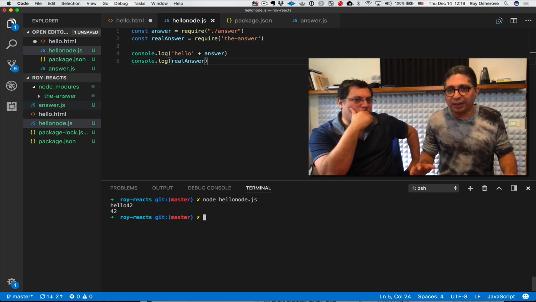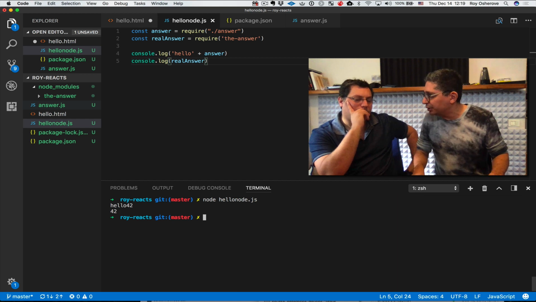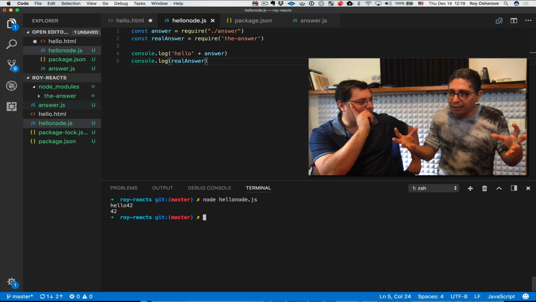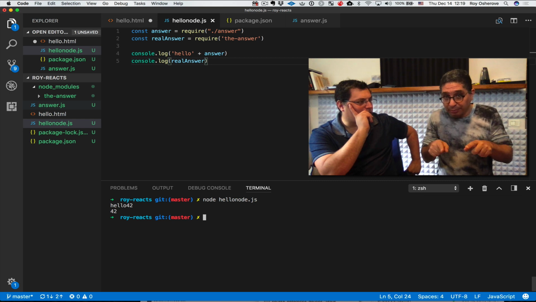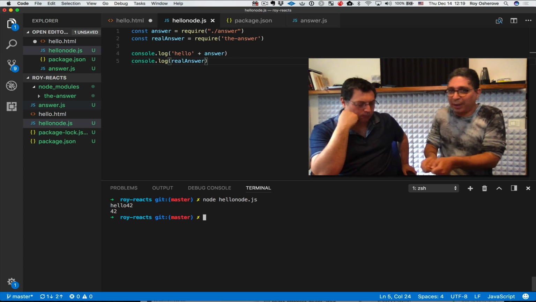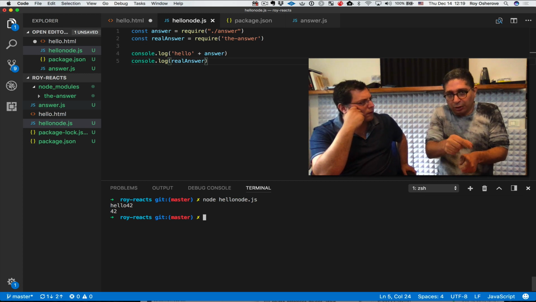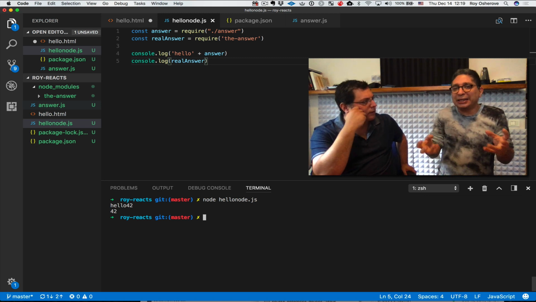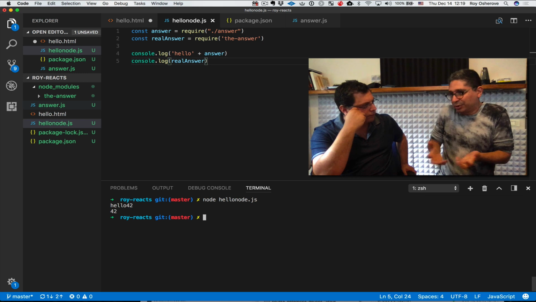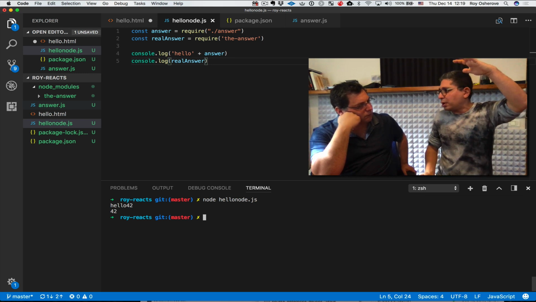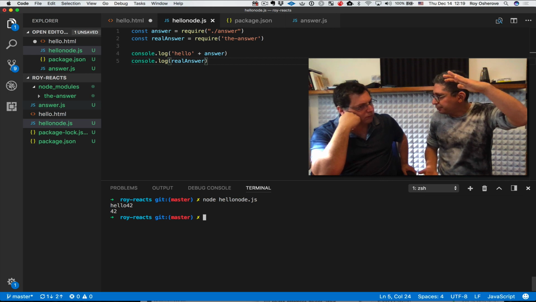What Browserify does is looks at hello node.js, looks at all those requires, and finds them using the same resolution that Node does. So if it's /answers, it looks in the specific path, and if it's the answer, it looks wherever Node modules is, etc. It does exactly what Node does, but instead of loading them, because we're talking browser, it bundles them together into one big humongous file.